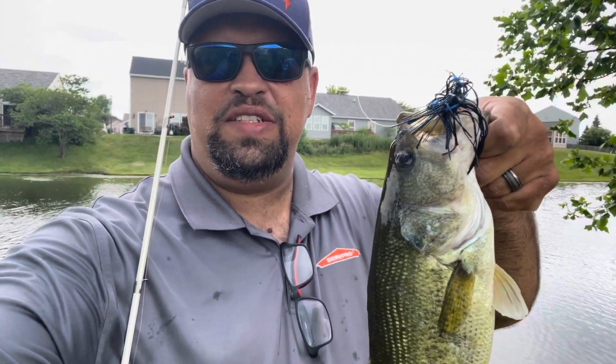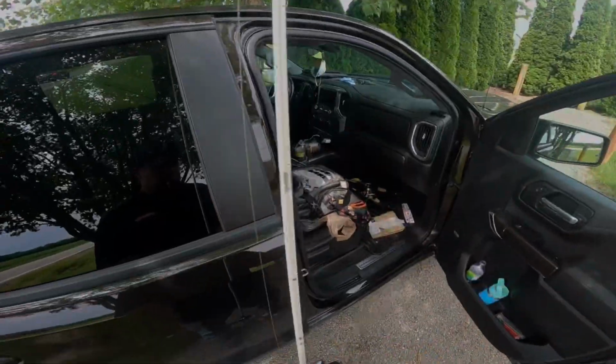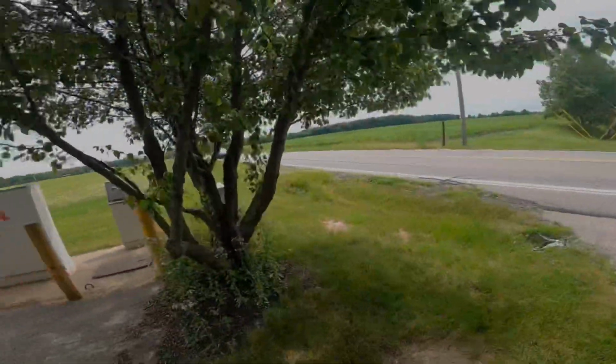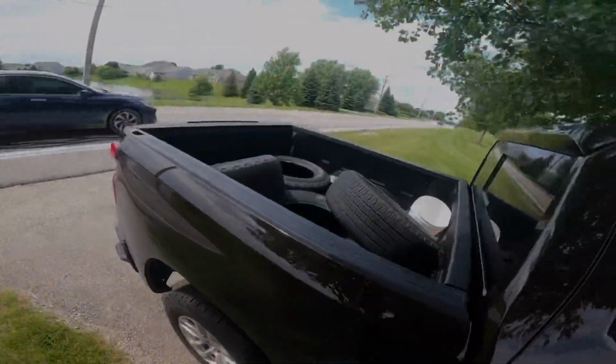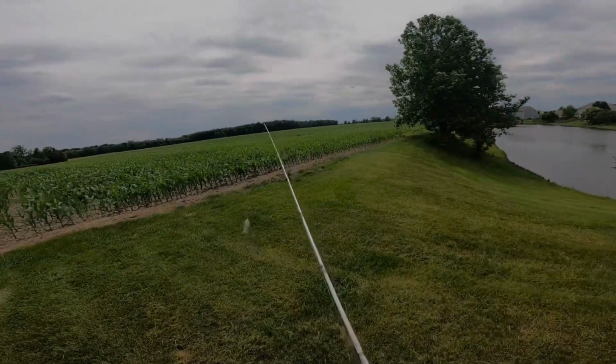It's crazy. This thing just crushed it 2 feet from the bank. No broken lines. Yeah. I'm sold. I don't know about you guys, but I'm sold. Braid for swim jigs. One fish. I'll be happy with 1 fish.